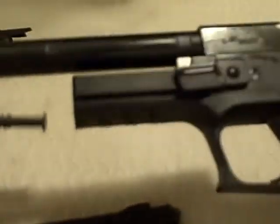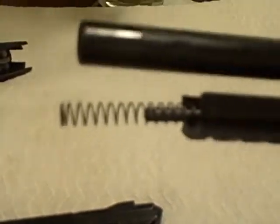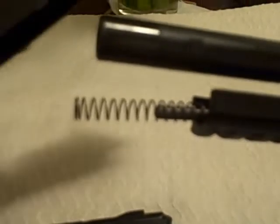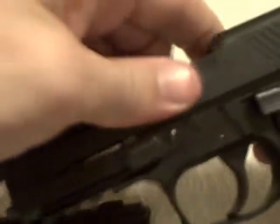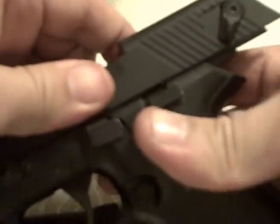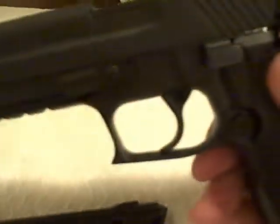To put it back together is simple — you've got your spring and guide rod, and it kind of just sits in here like that. Then you insert the spring and that little part, pushing it all back together, just kind of the reverse of how you took it off — push it all the way back and put it on.